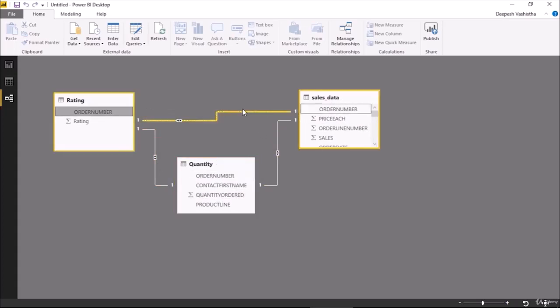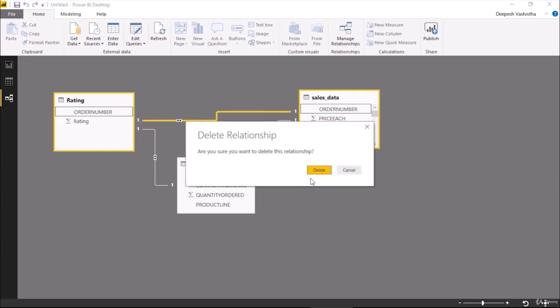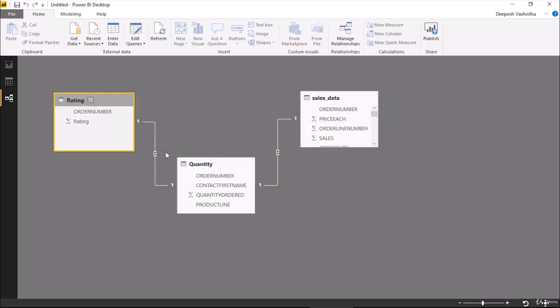So now I can create a relationship between these two tables, because I have already created a relationship here. Suppose I have a sales data, and I want to ask a question. A direct relationship cannot be created because what we have created is an indirect relationship between them. So I'll delete this one. For country, we have our relationship created here.